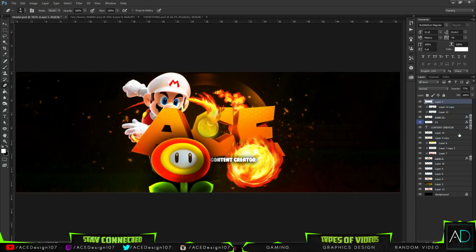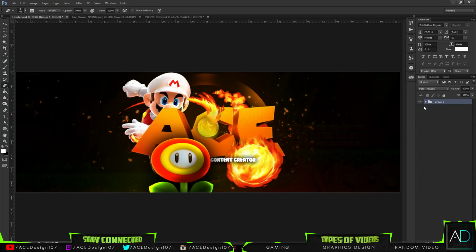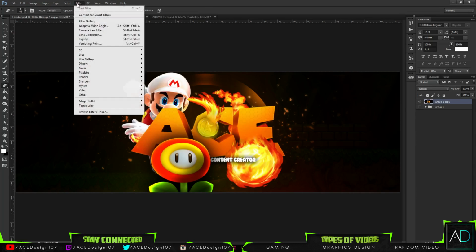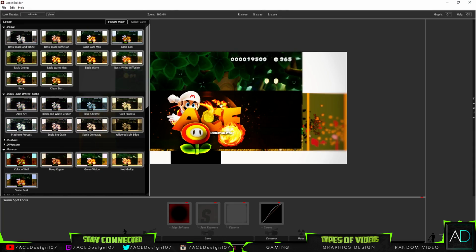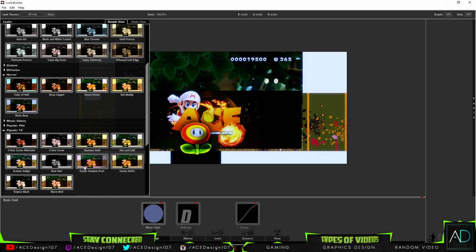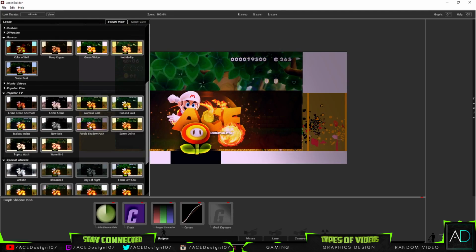Hang on, I messed this up. Okay. Group that one, press Ctrl J, merge that one, and go to filter, magic bullet looks, and just try to ignore all of the stuff around it.